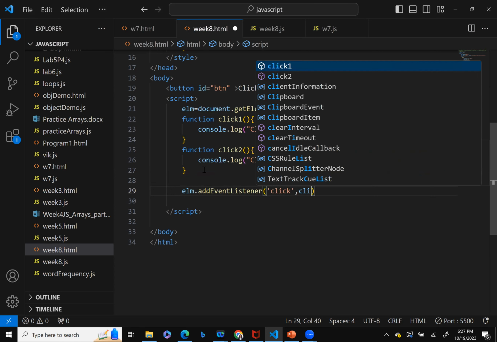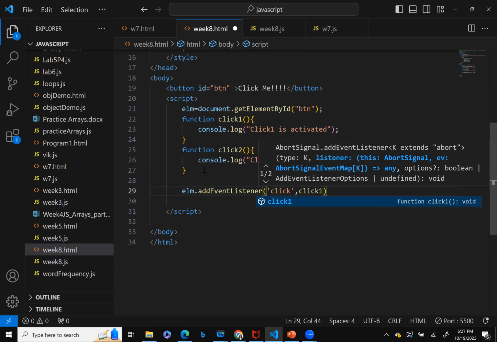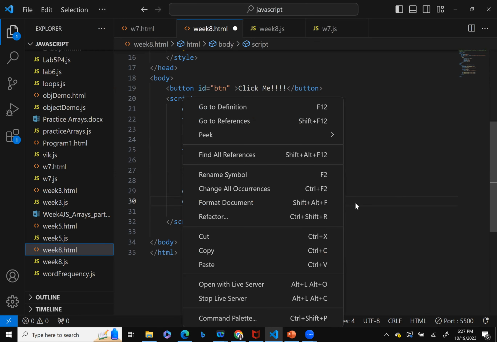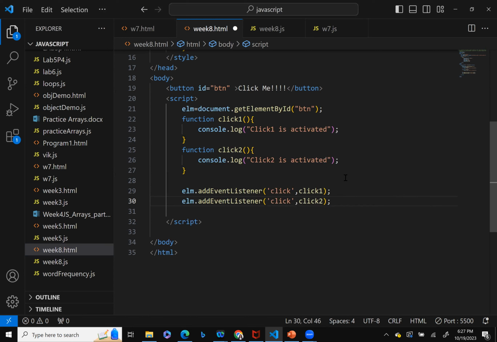So call this function click1, and after that, call the function click2. And after that, I want to remove it.